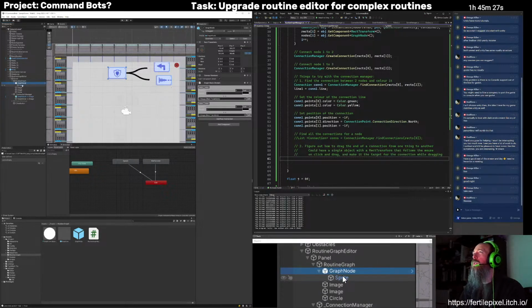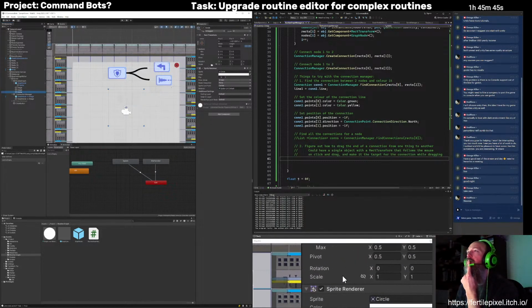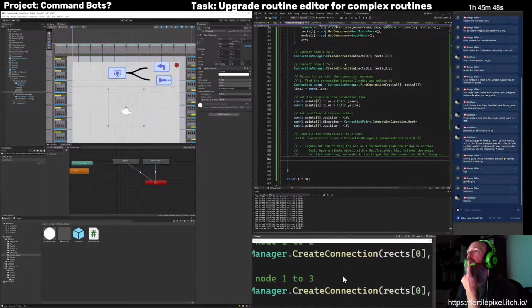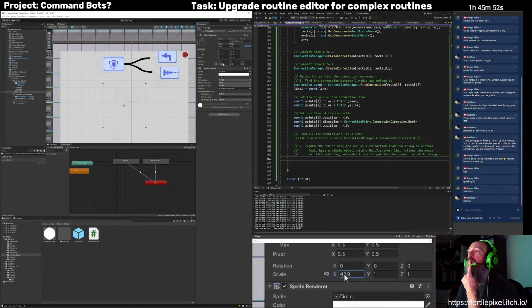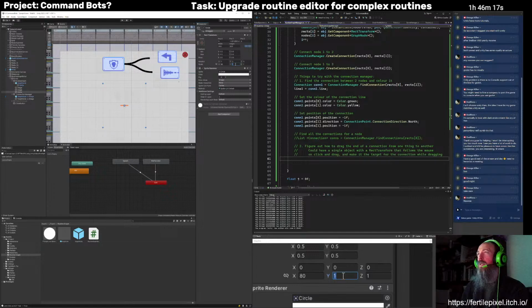We had position, size, scale. It's like about 80 or so we'd get underneath here.